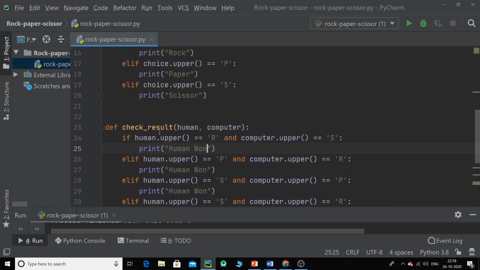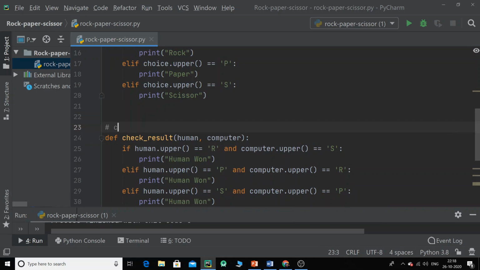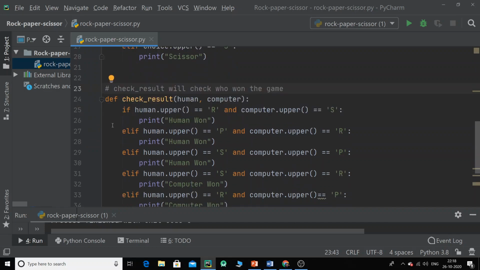and let me just add a comment out here. Check result will check who won the game, and then these are the conditions.